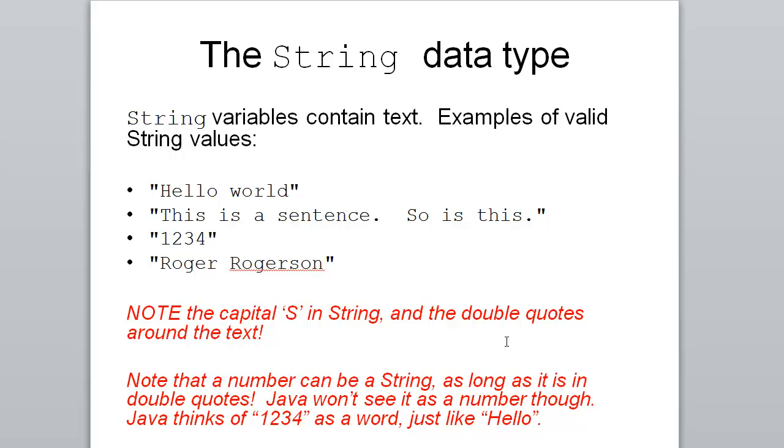Something else worth noting here: whenever you write the word String, that's a keyword in Java that has to be capitalized. The S must be capitalized. And that's because String is actually not a primitive data type. It's actually a class name, and you'll learn more about that later. But for now, just remember that String has to be capitalized.